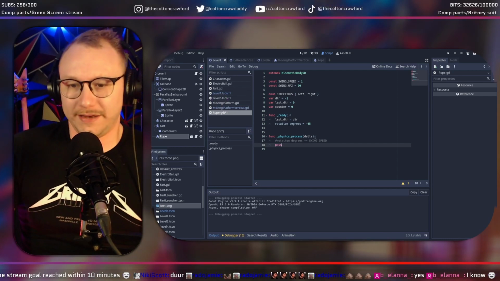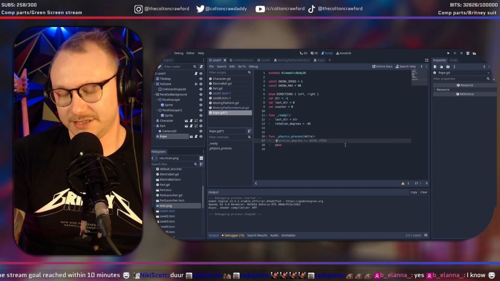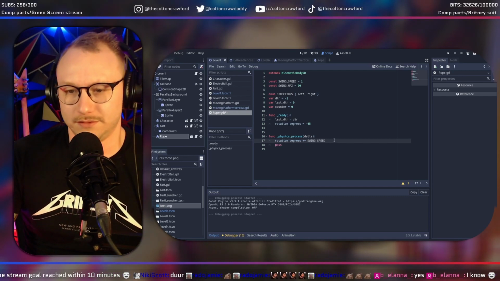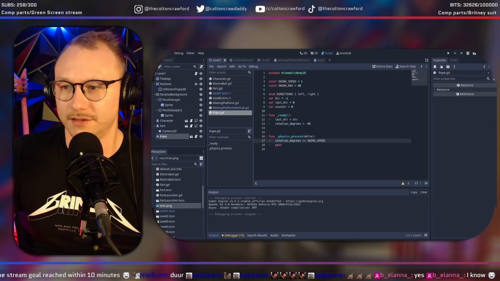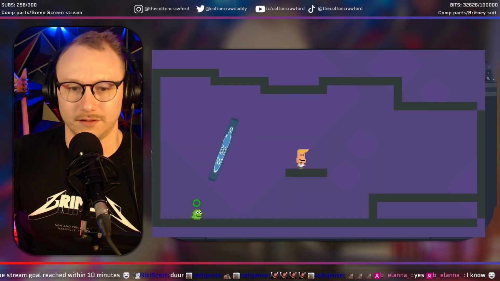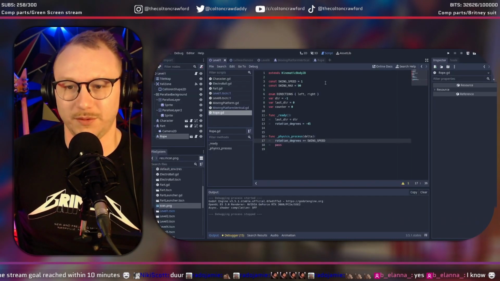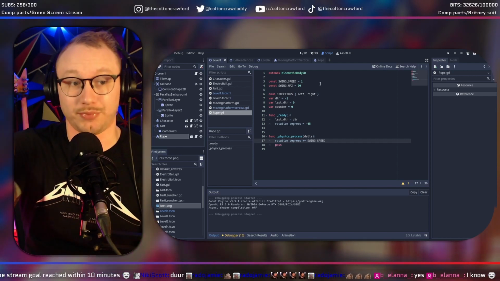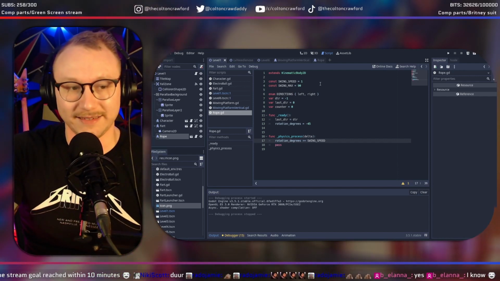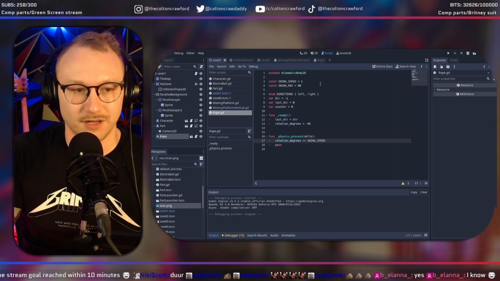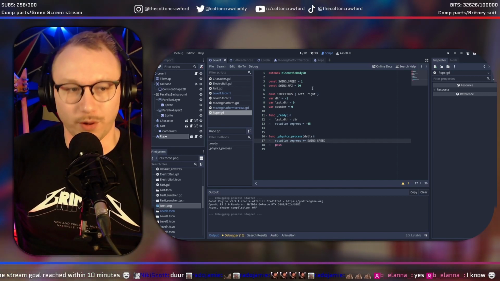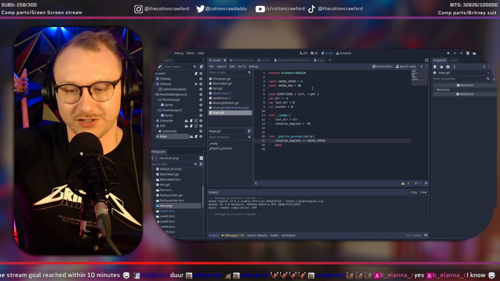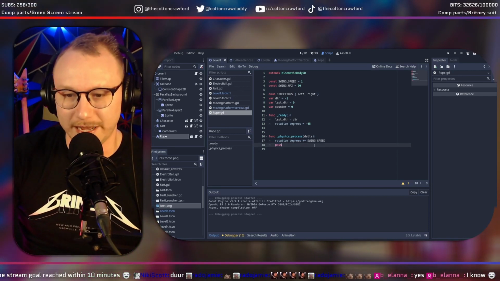Okay, so now we're going to say our rotation degrees plus equal to swing speed. So let's see which way it starts to swing when we run it here. Yeah, so it's swinging the right way. So now we need to tell it to stop when it gets here and then switch direction. The nice thing is it won't pause. It's just going to switch direction, so the logic shouldn't be too bad.